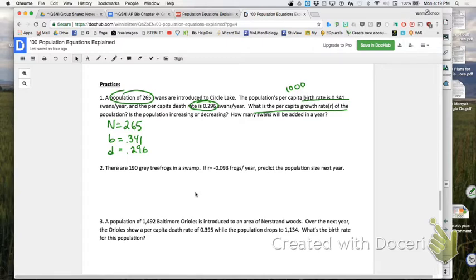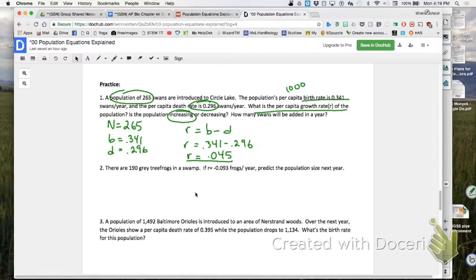So you know R is going to be equal to the birth rate per capita minus the death rate. So all you have to do is say R equals 0.341 minus 0.296. And then you're going to do your math on that. I need a calculator. It's something like 0.045. Okay, big number taking away a small number. This is a positive number. So is the population increasing or decreasing? Hopefully you would see that this population is going to increase.